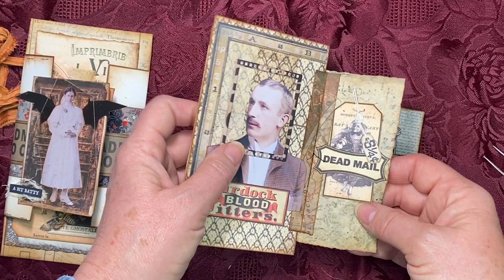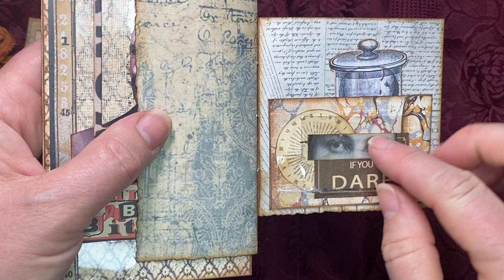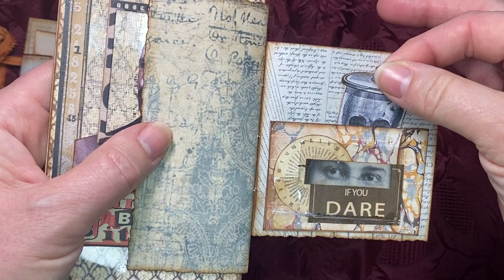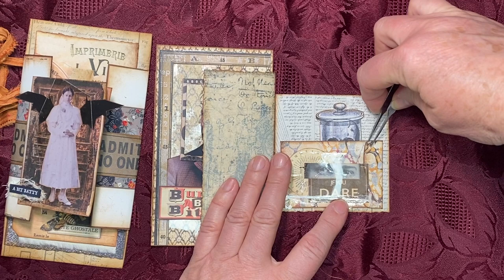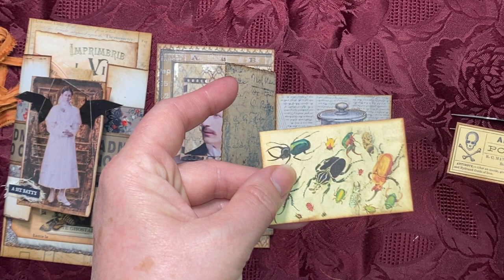And then the last, I just took one of those envelopes, and it's really cute. I just kind of collaged on it. Put a little piece of mica, you can see. Nice little label in there. I made that as a little tuck spot, one of her labels. And then on the inside, a little tuck spot. If you dare, open it up.